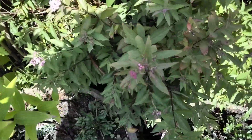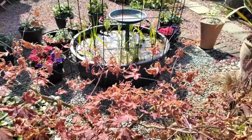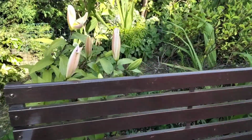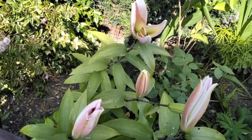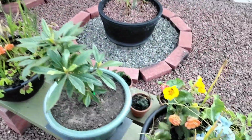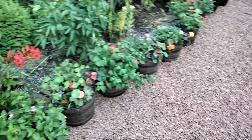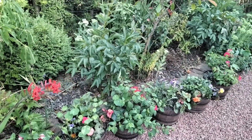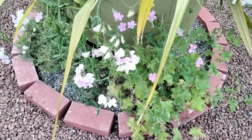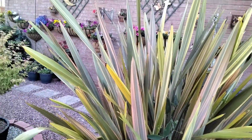Oh, that lily smells absolutely gorgeous. So if we walk around this way, this is the back end of the pond area. Oh, we're going into shade now, that's lovely. Some more lilies, yet to open. I've made a coffee, so I'm going to bring it out and sit out here, because it feels lovely. This is this area. Perennial sweet pea here, cascading through this huge flax.